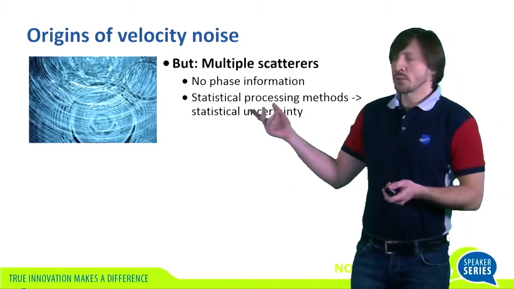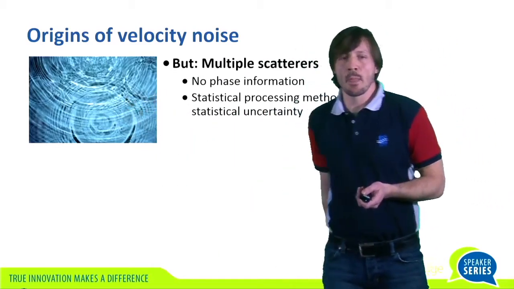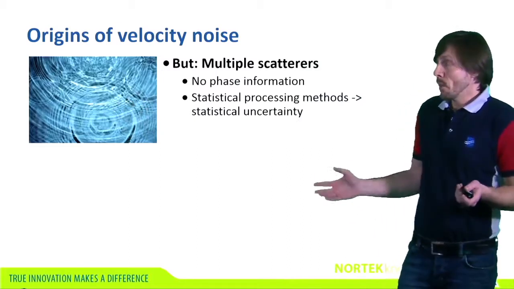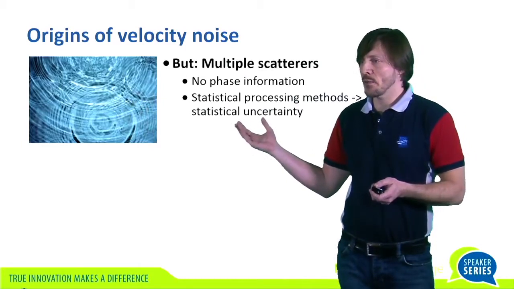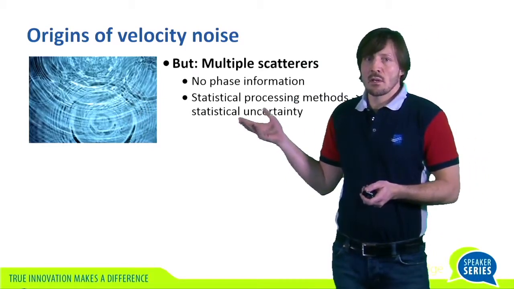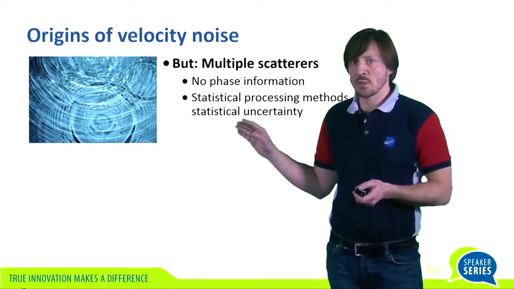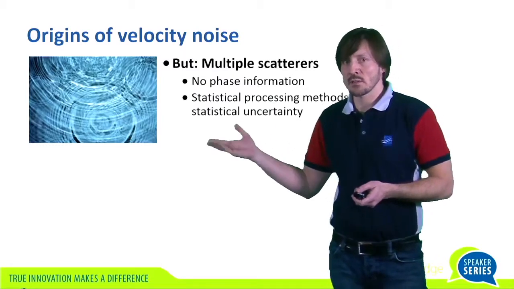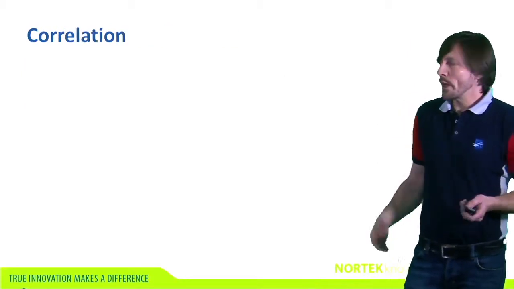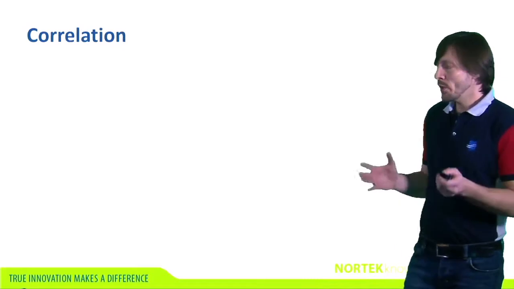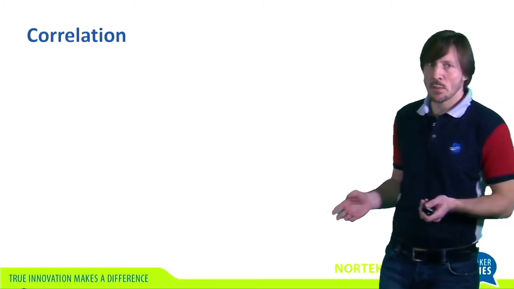So I have to resort to some kind of statistical methods to get the frequency information out of this picture here. And by nature, if I have a statistical method, there's going to be statistical uncertainty. That's just the nature of things. So that means that no matter what the SNR is, and no matter how densely I sample, I'll still be left with some uncertainty. There will still be statistical uncertainties in the velocity that I deduce. So what statistical methods are available to us? Well, we're going to talk about autocorrelation techniques. Those turn out to be the most efficient and accurate methods that we can use.